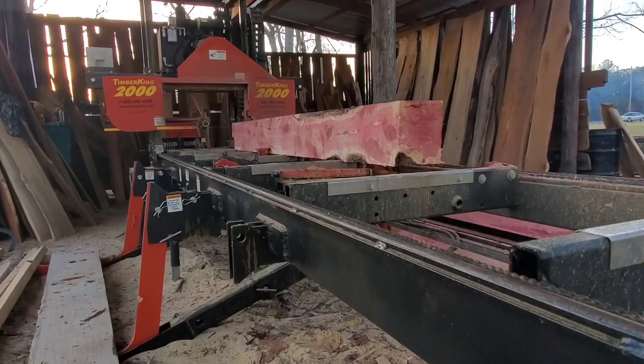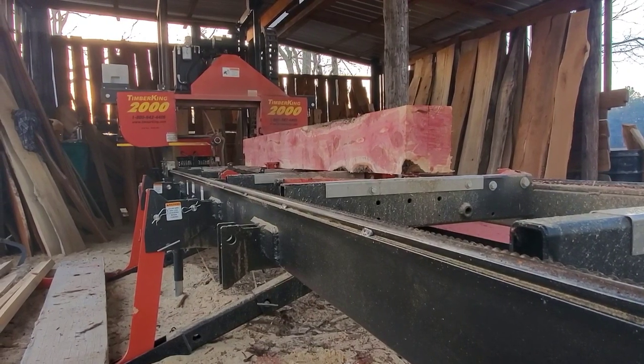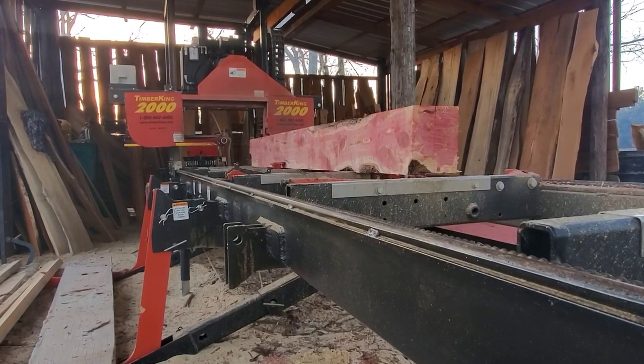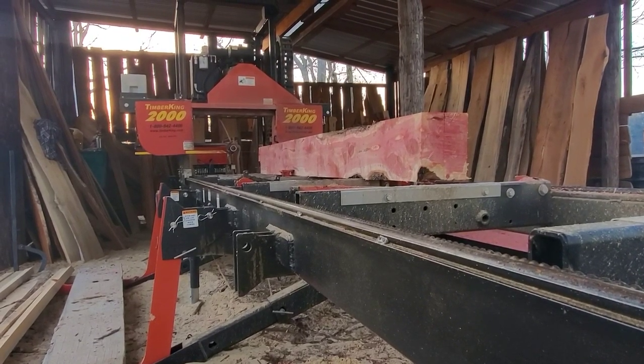Okay, that looks much better. It now looks like a proper cedar log. So again, we'll go through this real quick and cut these up, hoping the blade will last. It should.